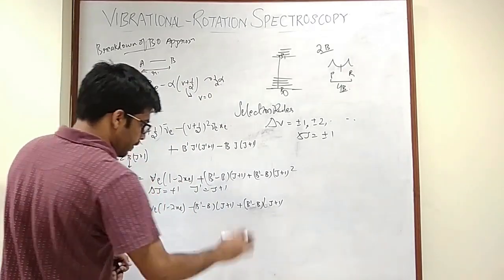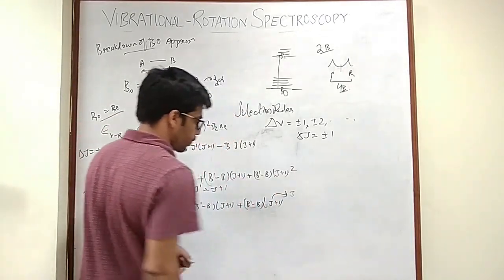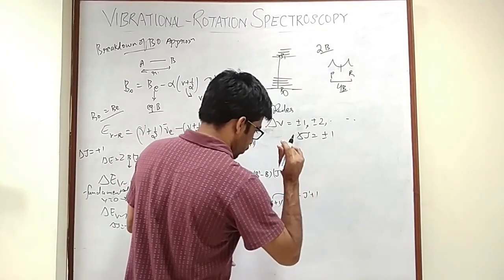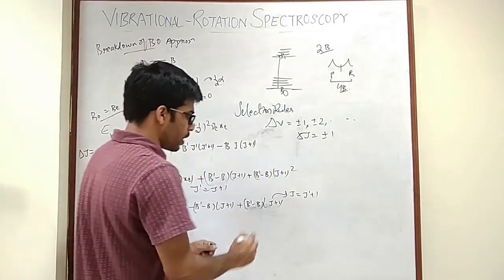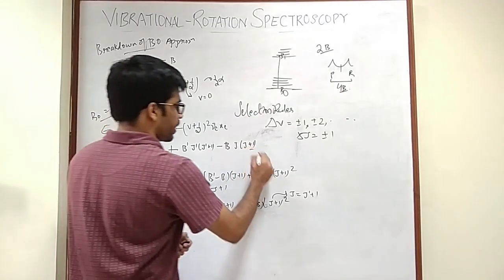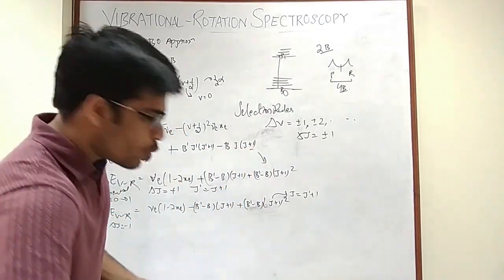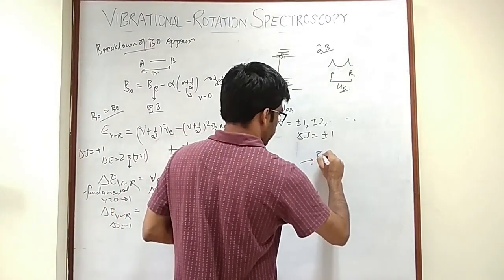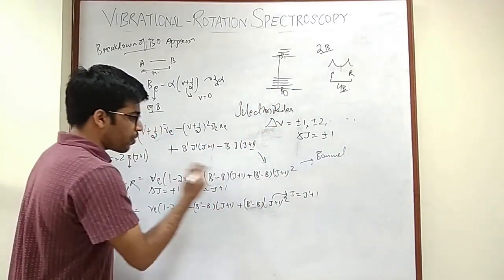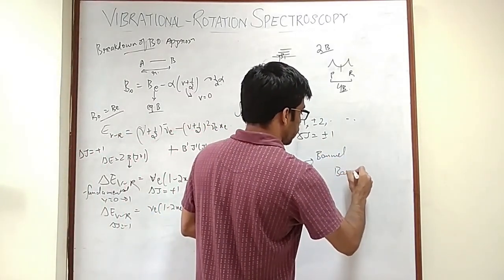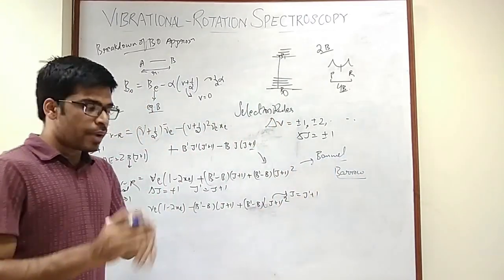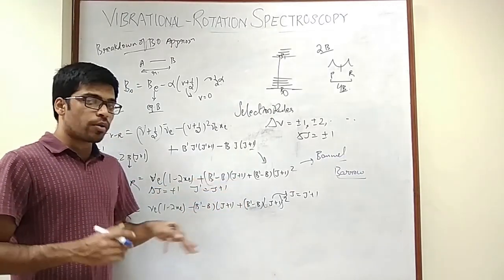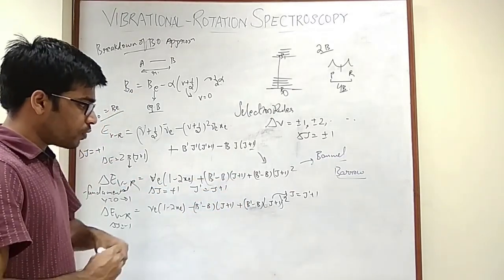Now in this case, the only difference is that J is equal to J dashed plus 1, if I am not wrong. The problem with these two formulas is that you cannot directly arrive at this formula, and I have looked at two or three books. This is one which is given in Banwell, but a different formula is given in Barrow. It doesn't matter which formula you are using, the physical significance or the physical analysis that we can do from here remains the same. What that is, we'll see.